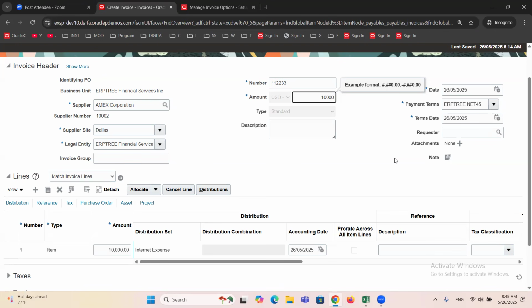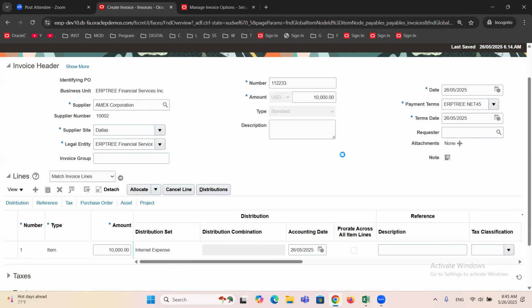So the supplier may say, yes, we will send the invoice with 10,000, I think by mistake we generated the invoice with 12,000. Or whatever you hear from the supplier, accordingly you will take action. If you are not creating the invoice based on your PO, and as per the invoice you get from the supplier you enter in the header and enter in the line, then everything will go wrong. You will be paying whatever amount the supplier is going to quote. So there should be a control mechanism in the system. That is the reason we create invoices based on POs, whatever we have in our system, which are created by us. Then you will have a control.